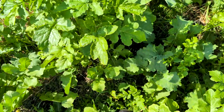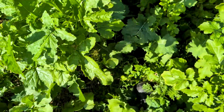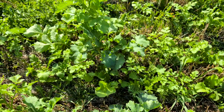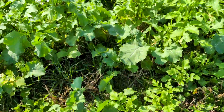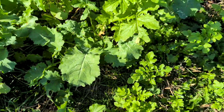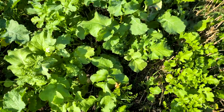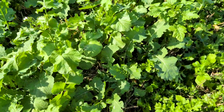Now I think either this is a charlock or a mustard. It's got that sort of waxy look, whereas I would say that this is more of a rape here, but they're big old plants. Some of them coming into flower. It's definitely a mustard, these two are. So we won't actually know what we've got until the spring.